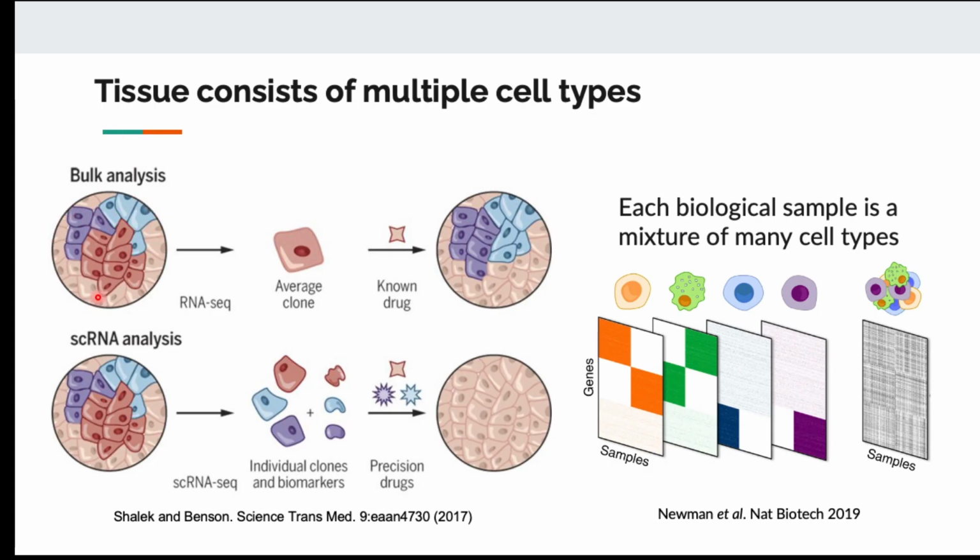Just to give some motivation, there are many situations where, if we analyze the tissues or the sample together as a bulk, we only identify the majority of the gene expression or the mutation. Because when we analyze all the cells together, what we are getting is an average. It's not individual cells, it's an average. So for example, if you study a patient and identify certain gene expression from RNA sequencing, and you want to target those genes with drugs, your drug is going to be effective against only the average, the majority of the cells, and not every cell type in the disease tissue.